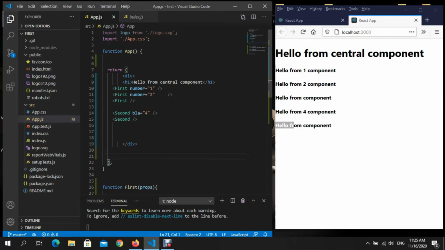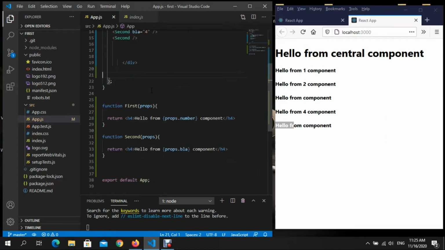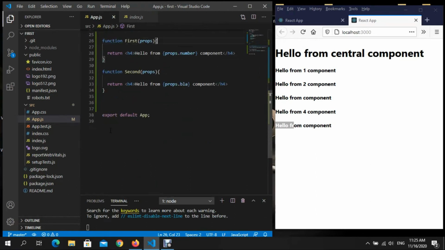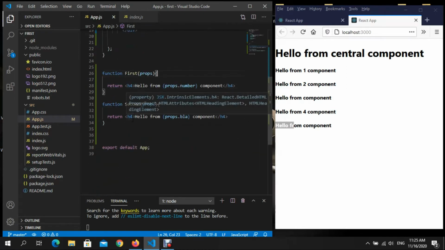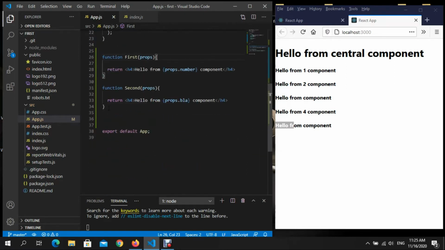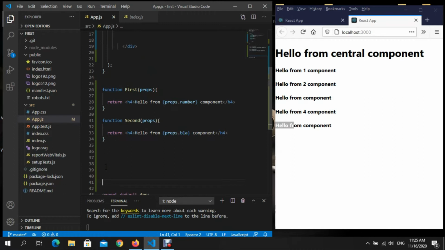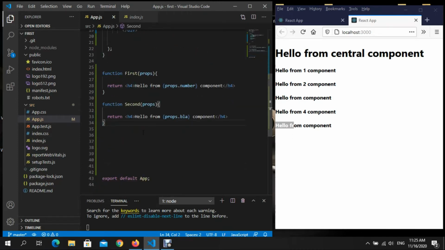So we can pass props components from parent component to child components. So all these guys are good, but imagine if we are gonna create many components, it's gonna be a mess here. Okay, so we can separate these components. How? Look now what we are gonna do.